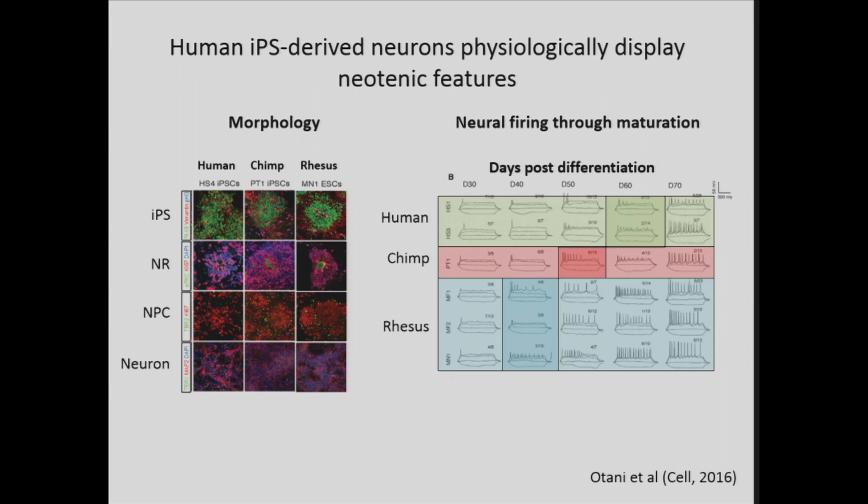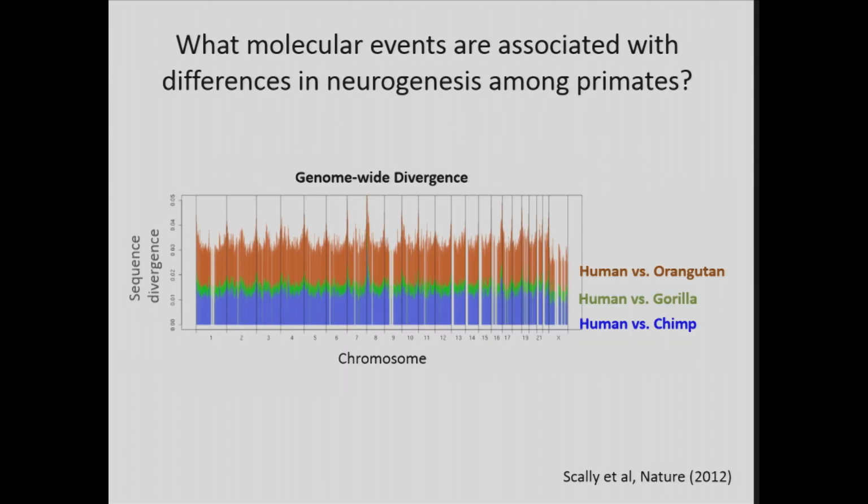So now it comes to the question that I want to ask, which is what are the molecular events, or what at the DNA level is causing these differences? So before we get there, I just wanted to throw up a plot. We talk a lot about differences between humans and chimps and how we're so similar. This is an exact plot of that. So the x-axis is the entire human genome at a base pair level. And as you move across the genome, you see how different it is from either chimp, gorilla, or orangutan. And there's really only about a 1% difference at any location from the chimp.